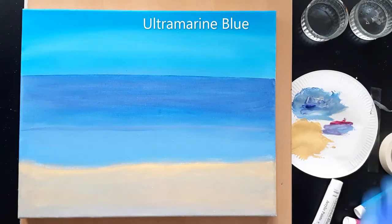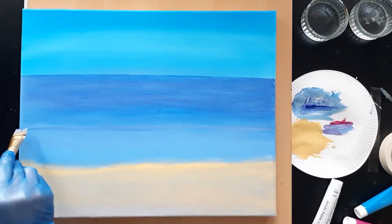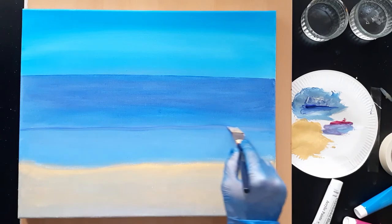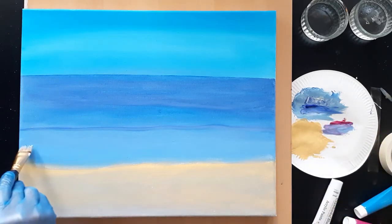Now the final and the longest part of this painting, the waves. Start by drawing a few curvy horizontal lines in the water using ultramarine blue.